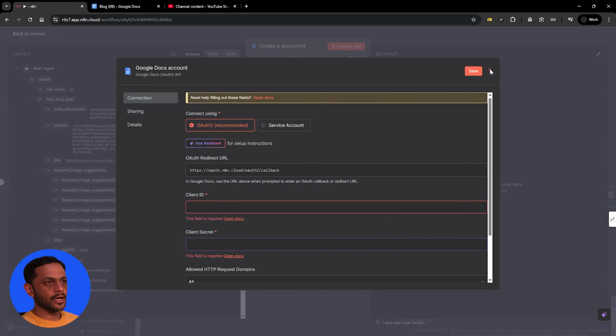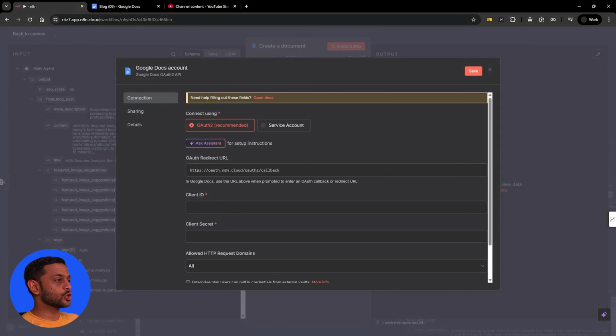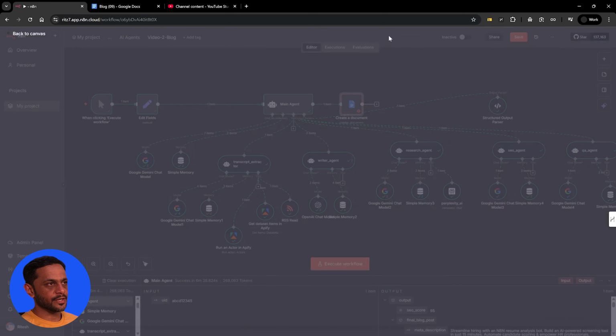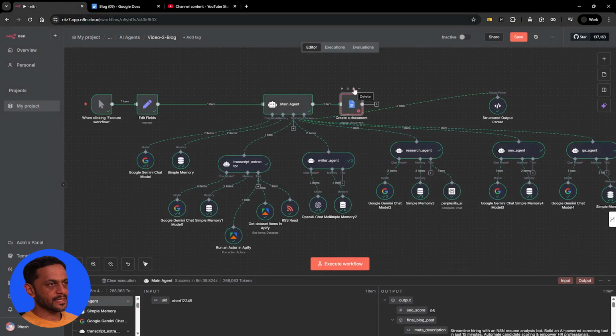That means there is no straightforward way for us to connect our Google Docs or even Google Drive. So we'll have to create the client ID and client secret. Firstly, let's see how we create that and how this gets connected. For now, let me just delete this stuff.